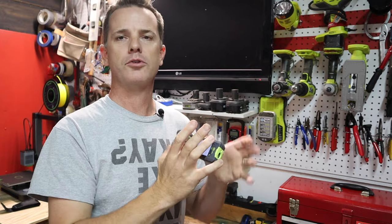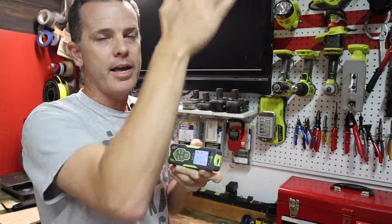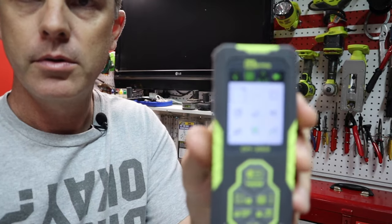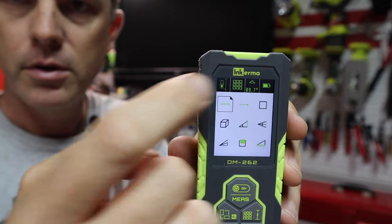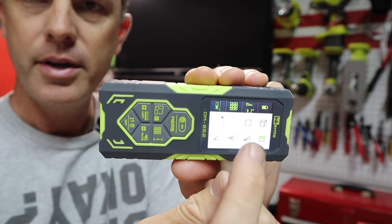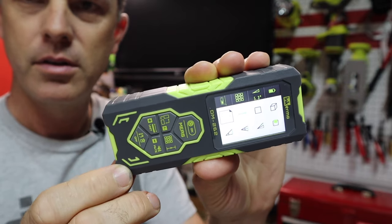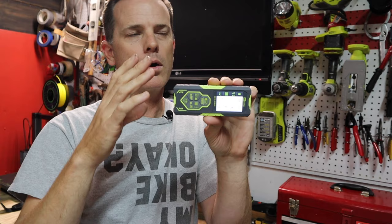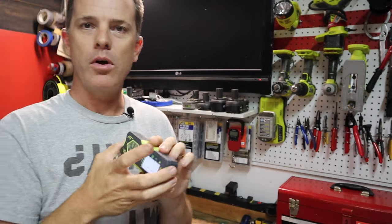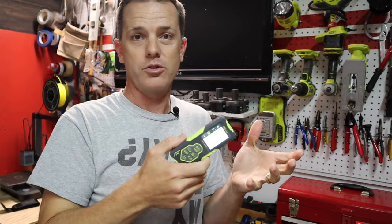In addition to the two lasers and the accelerometer for calculating height or distance at a range, it has another little trick up its sleeve. It also tells you a degree of angle. If we flip it on its side and hit this button, you can rotate the screen and now it gives you how level or off-level it is — as I turn it, that degree changes. So this can also be used as a level or as a protractor: you can set it on something and actually calculate the exact degree of angle. With that, you can also add and subtract angles, so you can calculate the difference between a downward and upward angle if you're doing things like cutting trim.